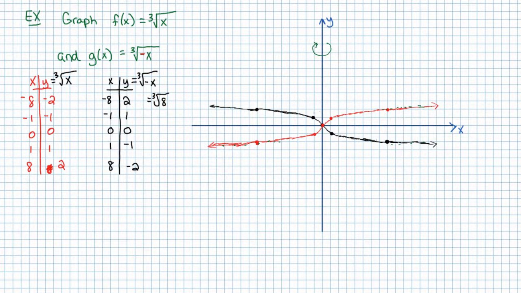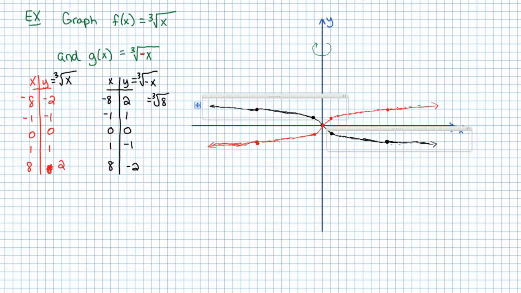Not the best example in the world. After I started doing it, I thought, shoot, this is not going to be the best example. But it turns out that when you have a negative on the inside of your function, it is a reflection about the y-axis. Although in this case, like I said, it would make no difference if you saw this as a reflection about the y or about the x. It actually is the same.